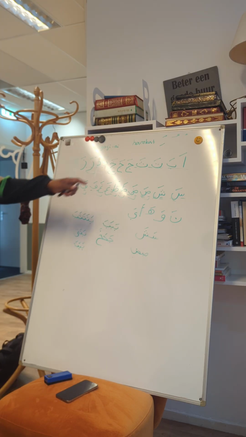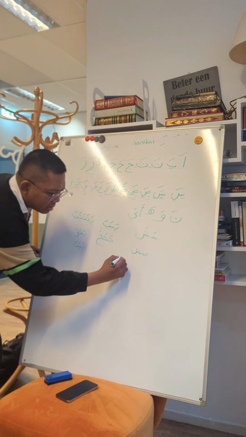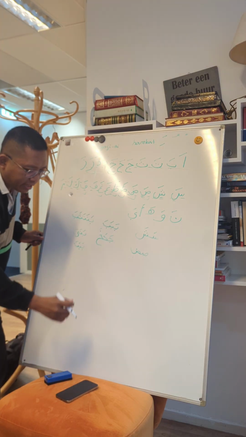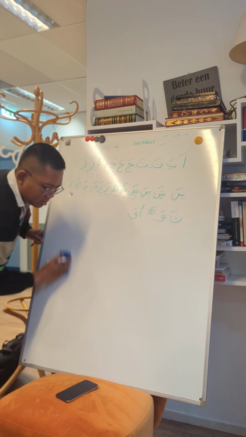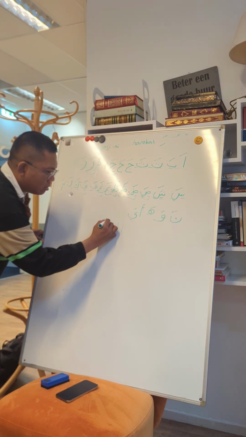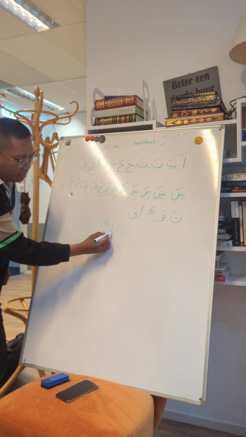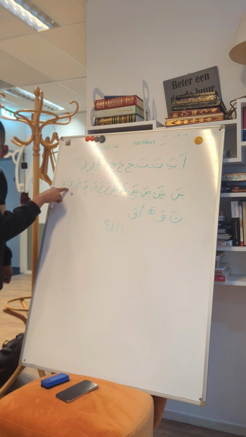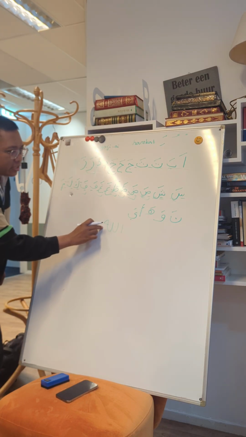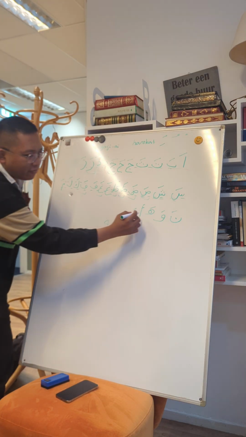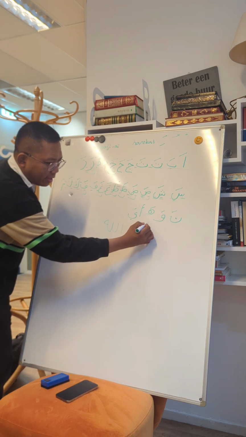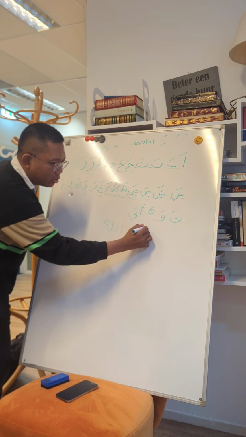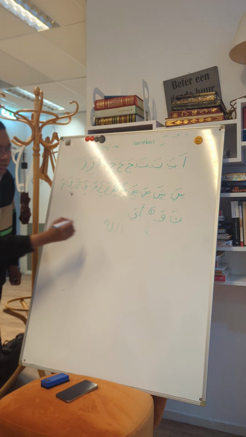So now we talk about alif. Alif is something else. You cannot join it from the front, so you cannot make it like this. For example, how do we write Allah? This is Allah. This is lam, and this is lam. This is actually ha. You have three different versions of this, like this, or like that, or sometimes like that with dots. So this is ha, and this is alif.